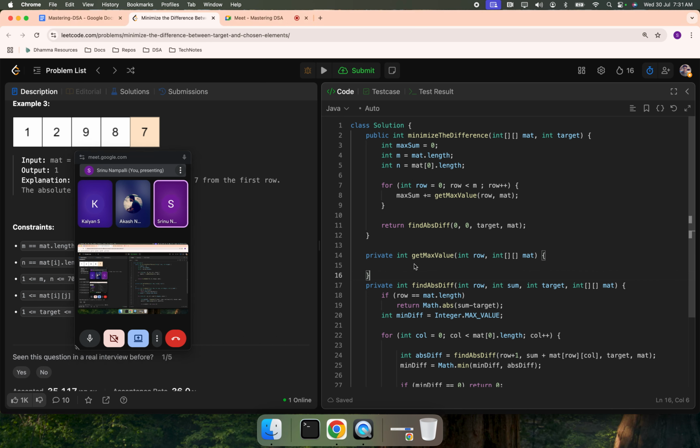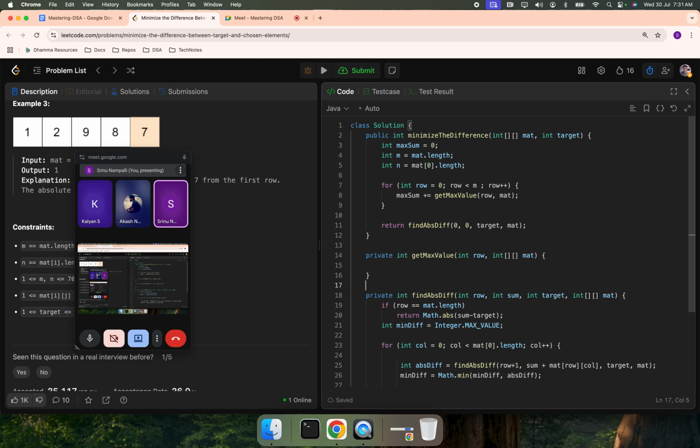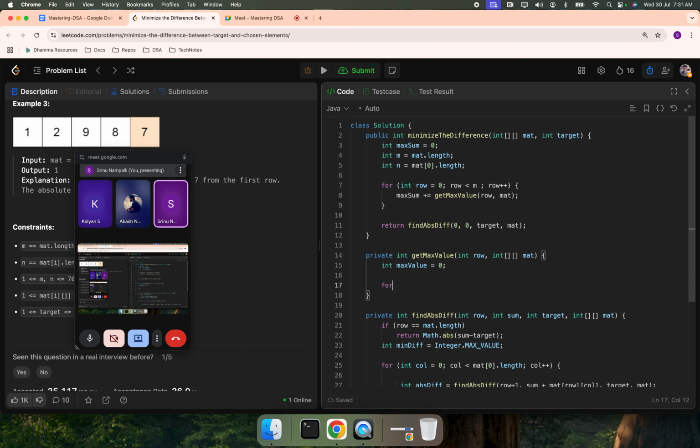But we can do this way also. Here max value, starting from 0. So I'll take it as 0 and for integer column 0, column less than matrix dot length, column plus plus.